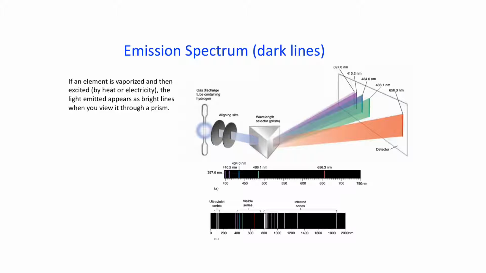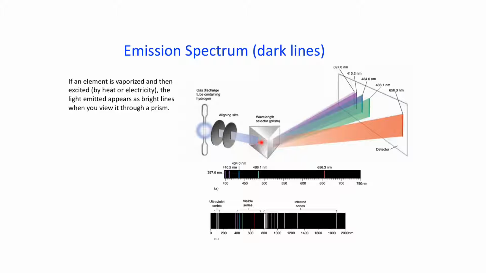So we can excite it by heating it. We could put that element in a flame, or we could apply some voltage, some electricity to it to excite it. So what we're doing there is essentially exciting electrons that are in that gas. And when those electrons get excited, they jump up to high energy levels, and then at some point they relax back down, and when they relax back down, they give off a light. And we can detect that light.